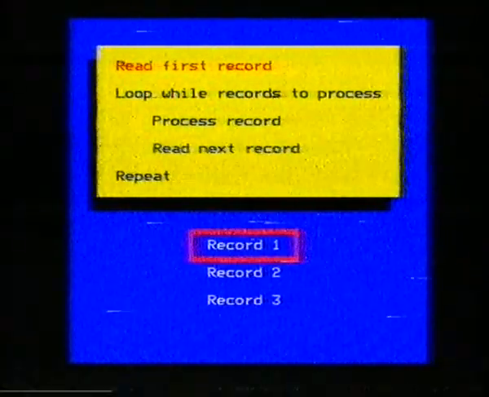Take a file with 3 records. Read the first record, and then the loop condition is satisfied. So we go round the loop. Process the record, and then read the next record. That'll be the second one. Now, back to check the loop condition. We've read the second record, so there's a record to process.